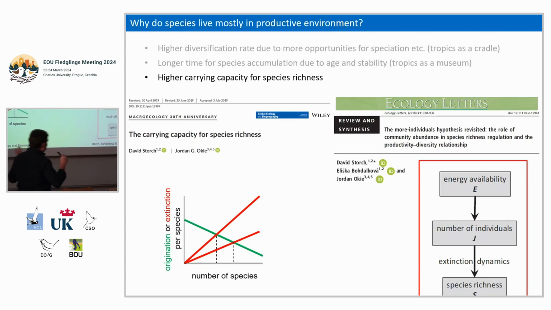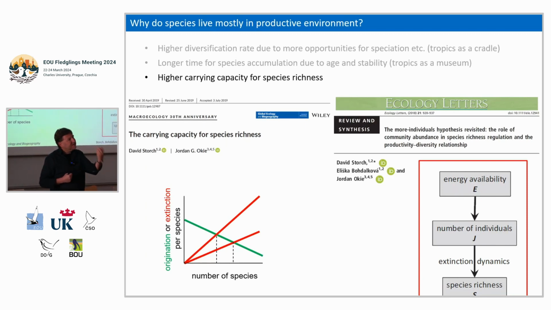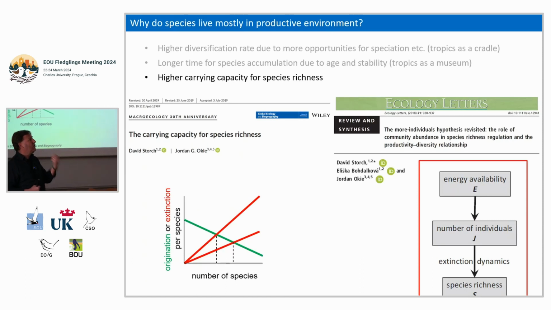I will speak about a little more developed theory in the end, but the simplest way how productivity could limit species richness is via the so-called more individuals hypothesis, which is depicted here. Basically, it says that energy availability determines the total number of individuals of a given taxon. Yeah? So in the tropics, you can have many individuals of birds across all species. And a higher number of individuals leads to higher species richness, simply because it can maintain more species with viable populations. In other words, if you have a total number of individuals, you cannot have too many species, because the species would have such small populations that they would go extinct very soon.